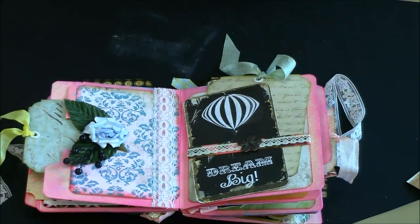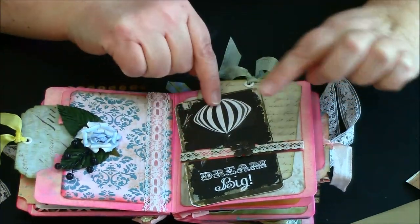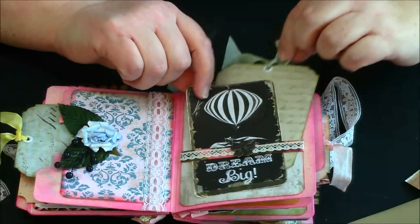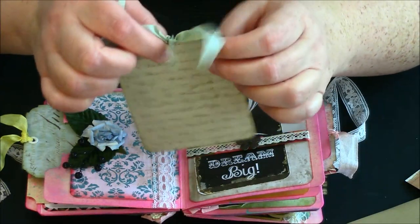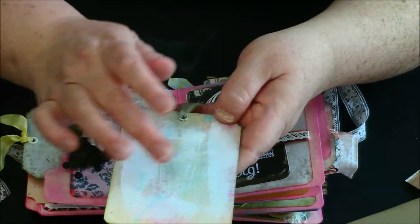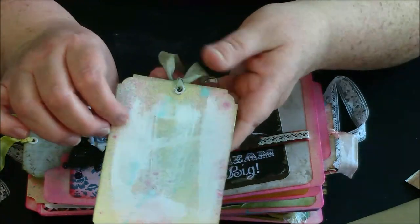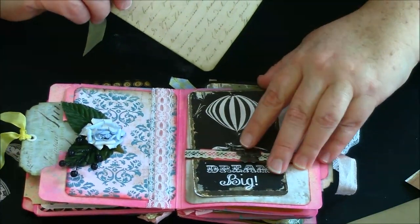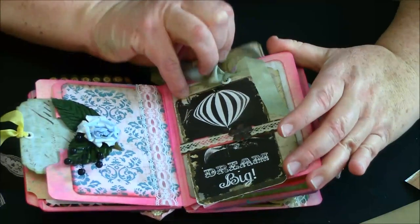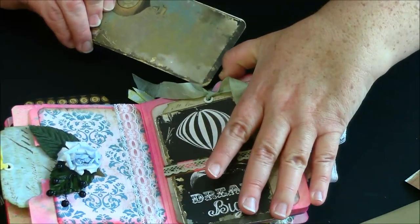Here I have a little belly band with some of the vintage lace. Again this ephemera piece was from the pack I got, and then we have a Nirvana piece that says 'Dream Big.' I poked holes in it, put in an eyelet, and on the back I distressed them with the sprays then went back over with gesso to give it a white look so you can write on it. You can tuck some photos in there too. Here's another pull-out tag from Nirvana — isn't that beautiful? I love hot air balloons; they're my favorite.